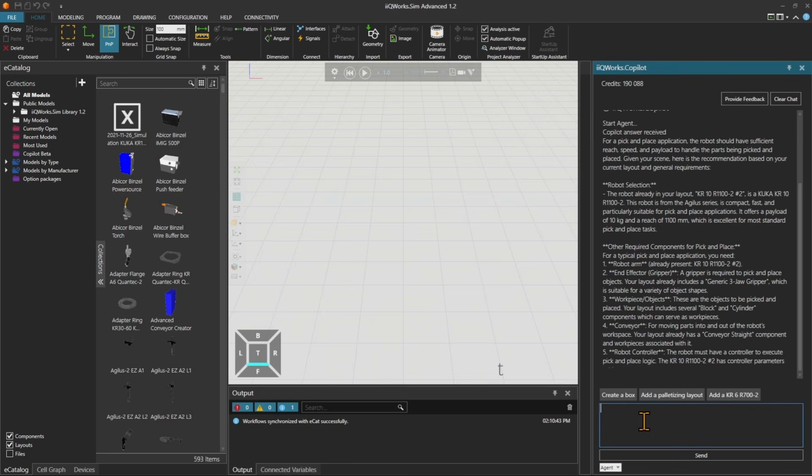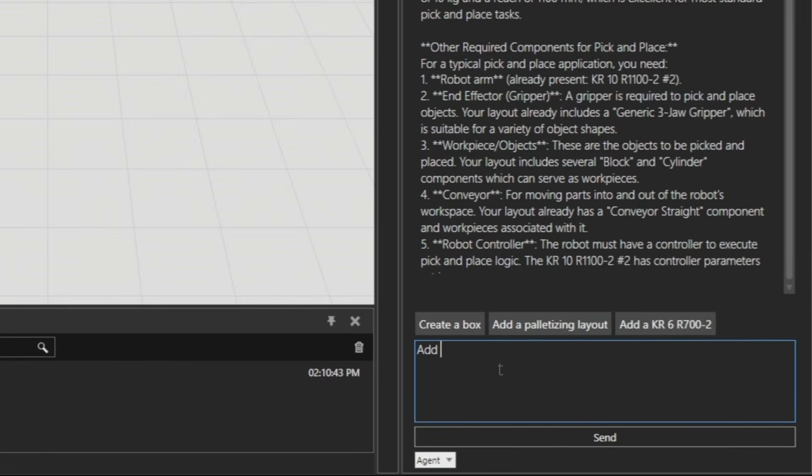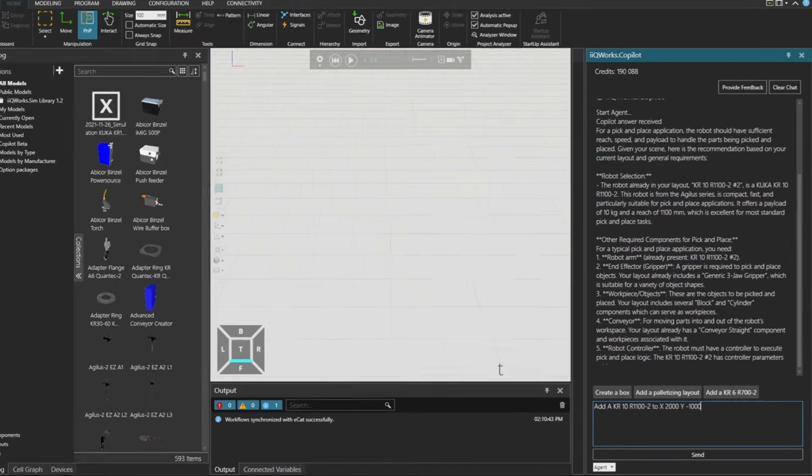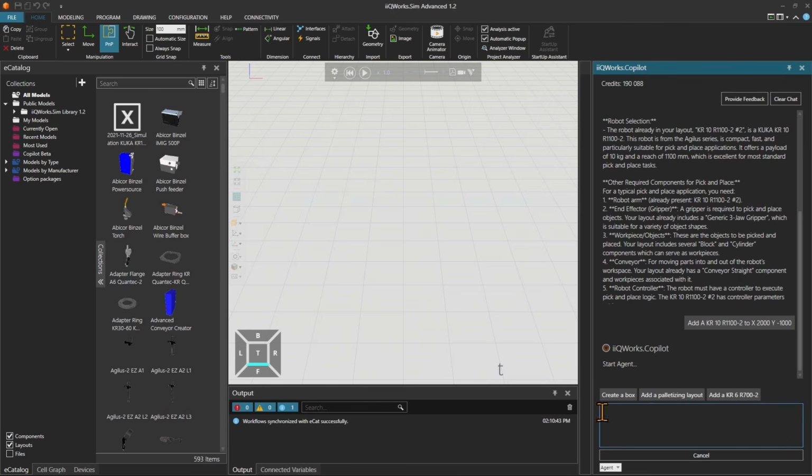You can also trigger editing actions directly from a prompt, even while using the orchestration agent. However, for this to work, you must be very precise with the object names. Object names are case-sensitive and must exactly match the names used in the component catalog. Otherwise, the command will not be executed. For example, you can take the robot name suggested in the previous response and add a specific position. You could specify coordinates such as x equals 2000 mm and y equals -1000 mm. The editing functionality will then create the robot at the specified location in the simulation.